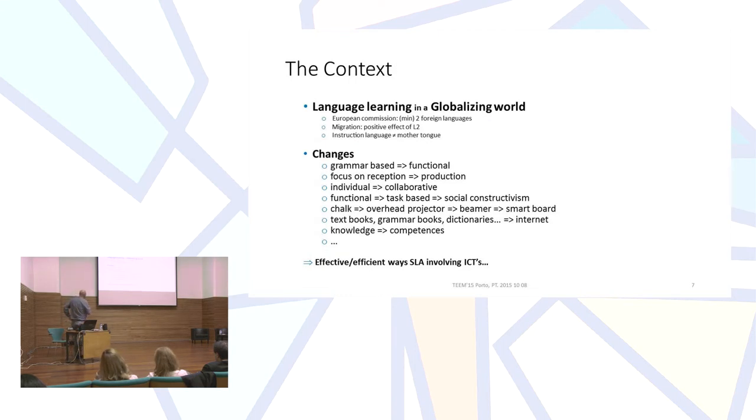So language learning, increasingly important, and well, the European Commission says, okay, it would be nice if everybody would know at least 2 foreign languages. I don't know how realistic that is, but let's go for at least one foreign language. And go with the flow of foreign languages are important.